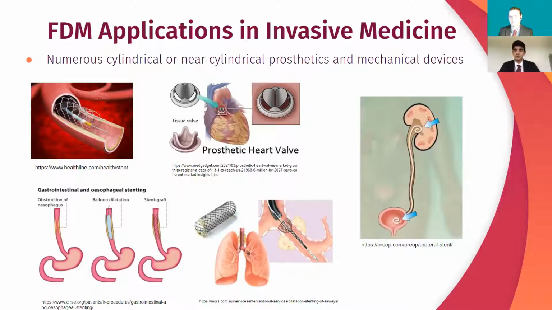To combat these issues, prosthetics and medical devices have been developed to restore function to blood pathways, such as stents, such as arteries or blood valves. However, there are numerous pitfalls in the manufacturing of these medical devices, leaving potential for increased affordability and efficiency. Here, fused deposition modeling 3D printing could be of insurmountable importance in solving these issues. It is often overlooked for its simplicity, but when applied with innovative motion systems as we have done, FDM 3D printing can be a powerful tool, especially in the stent manufacturing industry.